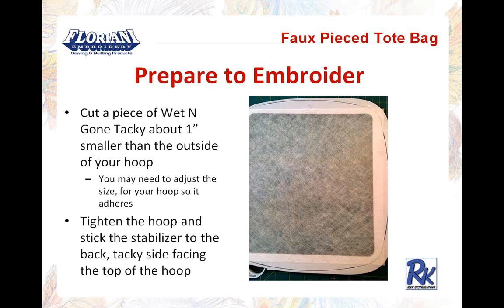But the first thing you want to do is cut a piece of wet and gone tacky about 1 inch smaller than the outside of your hoop. You might have to adjust that size a little bit, but the idea is you want a piece that's big enough to stick well to the underside of the hoop, as you see in the picture here. So you're going to tighten up your hoop, stick the stabilizer to the back, and the tacky side, of course, wants to be facing the top of the hoop. So if you've stuck it to the back, it's going to come out right.